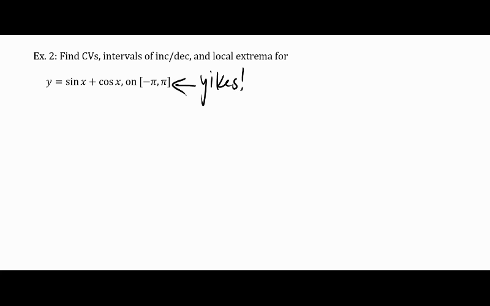But anyway, this is the kind of thing that we can practice and get a bit better at. So if I'm finding critical values, again, there's different levels to how you approach a question like this mentally. This is the one where on the test earlier, a lot of people got stuck and just didn't know what it was asking. You probably have the skills to do it, but didn't quite understand what it was asking. Find the critical values, intervals of increase and decrease, and local extrema for this. What is it actually asking me to do? What are the steps of what I need to do to solve this question? Yellow?